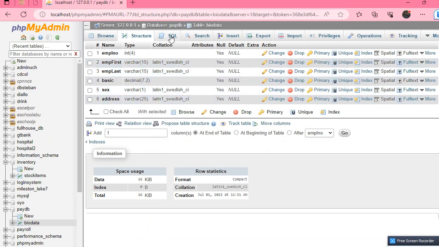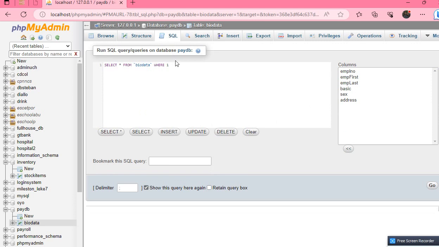So let's try to index our table. We want to index the table. Make the employee number to be the index field. So we make use of alter again. That same alter table, the name of the table, biodata, and we are adding index.